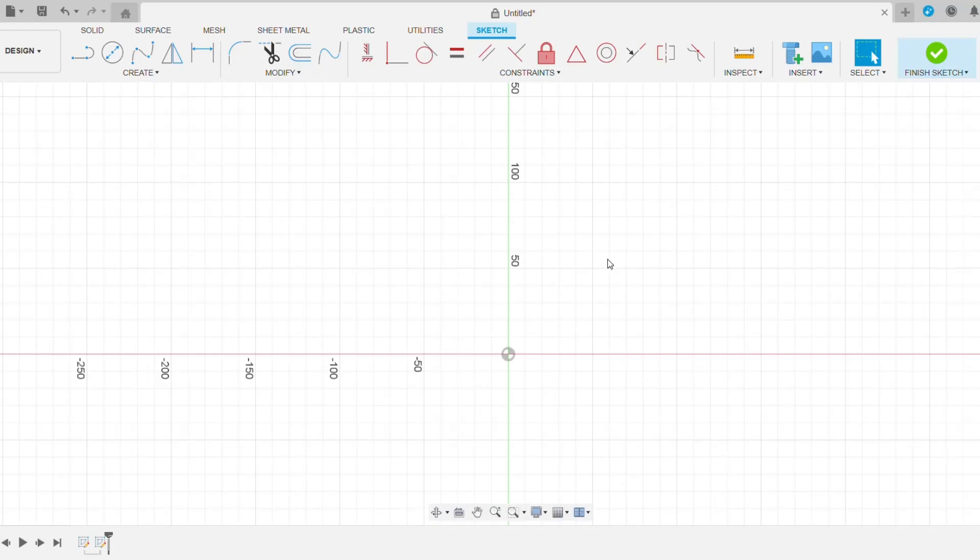To start off, we're going to use Fusion 360. This is a completely free to download software. I'm just lining out the layout of my vase — I'm going to have it 20mm wide by 120mm tall. Up at the top, we'll have a sketch curve. I'm just using random click points along my reference lines to create the shape of the vase that I want. As you can see, that looks pretty good.